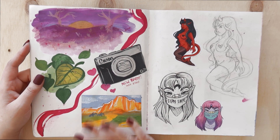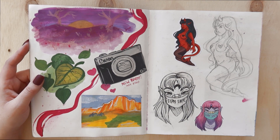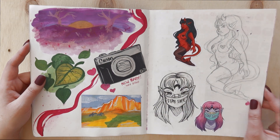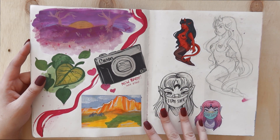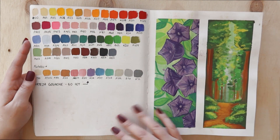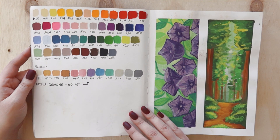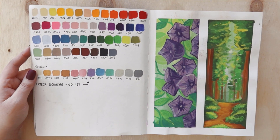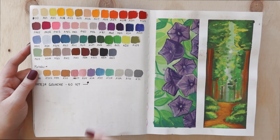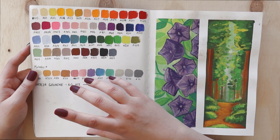I had the intention of doing a lot of gouache in this sketchbook since it is a mixed media book with nice thick paper, but I actually didn't do as much as I thought. I've got a couple of sketches here that turned into digital stickers — I've put them next to each other so you can see how the sketch starts and what it turns into, which I think is pretty interesting. I also did a swatch of all the Arteza gouache, which I love — pretty good for student quality.